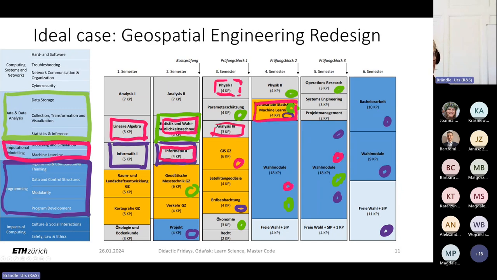And for the computational modeling basics, the same thing. There's a lot of linear algebra, you need statistics, you need some programming, so that the basics are there. Then in physics, there's the conceptual modeling. Analysis takes them further on to gradient descent. And then they're really ready to use this in the geoinformation course and in the multivariate statistics and machine learning course. So that's an example of an engineering program that is by itself already quite focused on data science or on numeric methods, but it's also very well thought through in that there are no gaps.